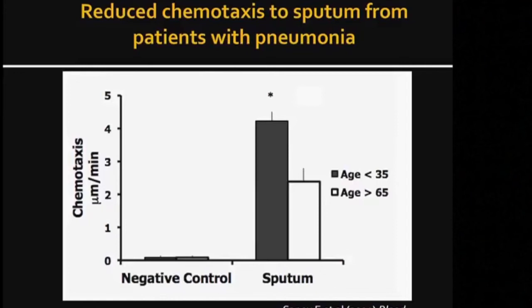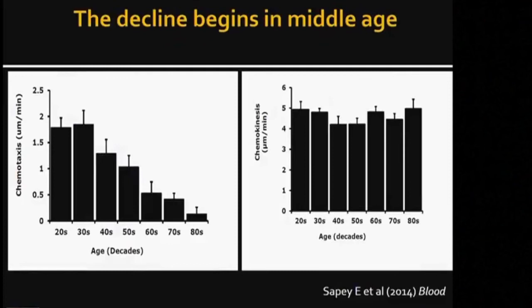When we expose the neutrophils to sputum from a patient infected with pneumonia, we see this same age-related defect. So when you've got quite a complex chemoattractant mixture, the neutrophils still can't migrate really well from the older adults. When does it start? Well, I'm sorry, Robert, it kicks in quite early. It begins actually in midlife, but it's statistically significant by the time you get to your 60s and 70s. So a true age-related effect.